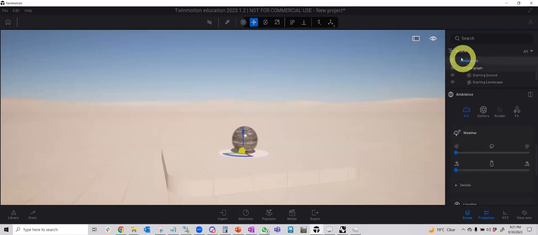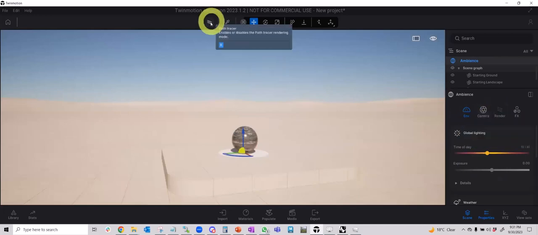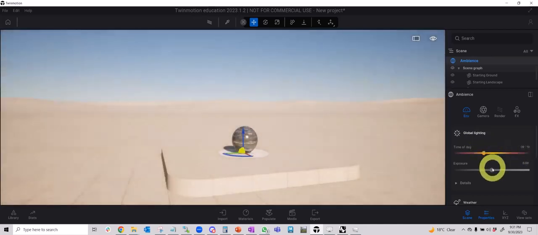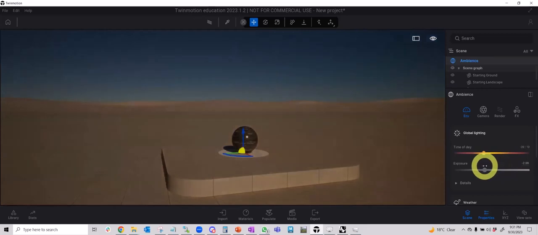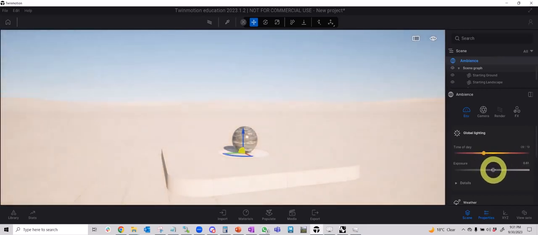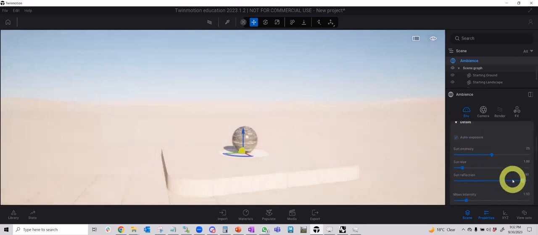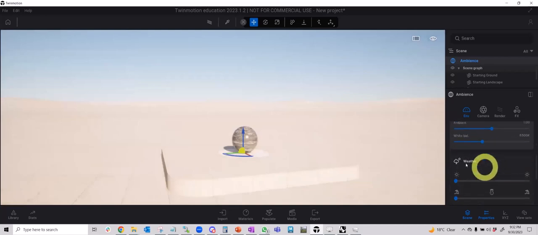Oh, and I did want to come back to a scene here. Up at the very top, there's a layer called Ambience. And when you click on Ambience, it has a series of properties that you can work with. So let's just go over this super quickly. There's Environment, Camera, Rendering Mode, which is the same as up here, and there's some effects. So Environment, Time of Day, you can dial it up and down. You can see the change that that has. You can change the exposure just to kind of burn out from your camera view, basically. You can change things like details, like sun intensity, sun size, sun reflection, moon intensity, ambience, white balance, etc.